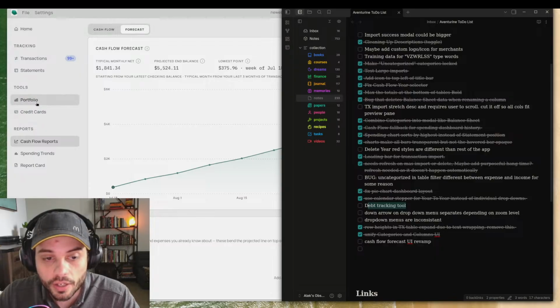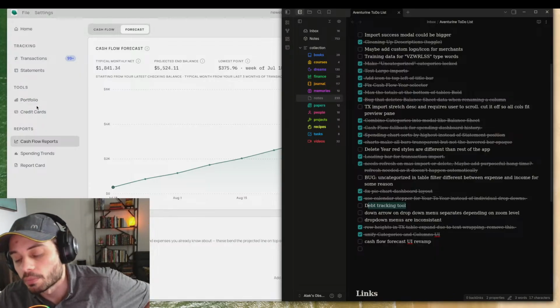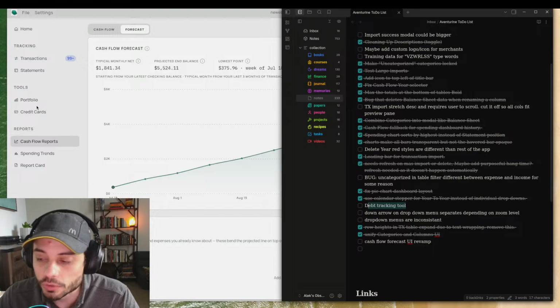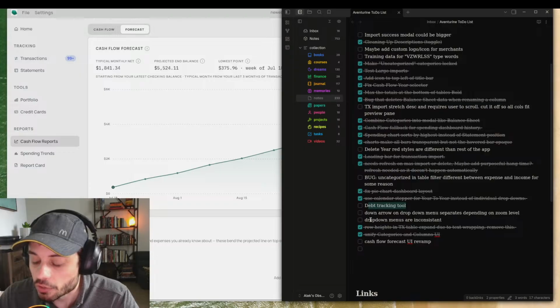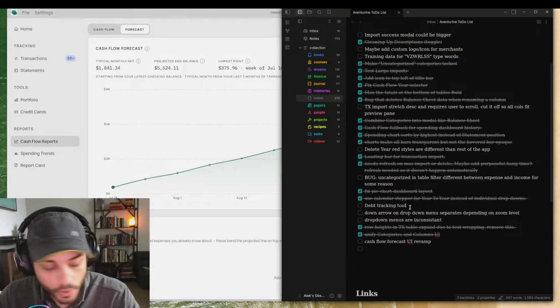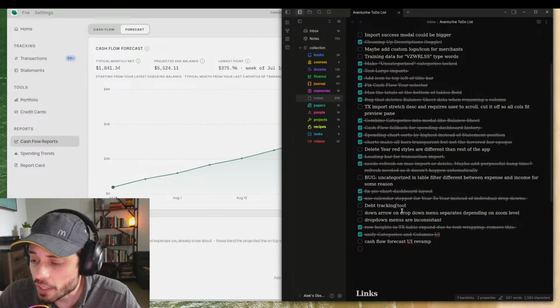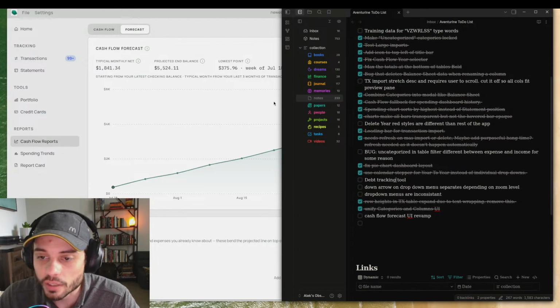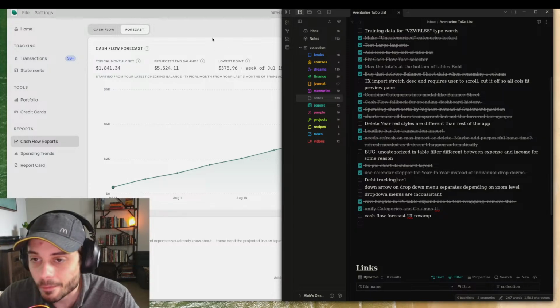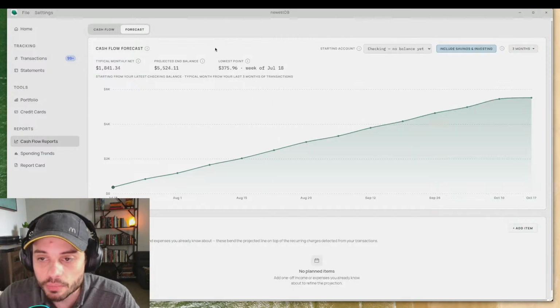Debt tracking tool. I think I am going to add that tool. I think it's a good one to ship for the 1.0 release. I might do that closer to the end of development, leading up to the 1.0 release, but it should definitely be in there. I think that's a super important one, probably even more important than a credit card tracker. Excuse me. Definitely on the list. A couple of minor UI bugs that we're definitely going to address at some point. I know these have been put on the back burner as we're adding and knocking out things on the list, but we'll get there. And it'll give us some stuff to do on stream later.